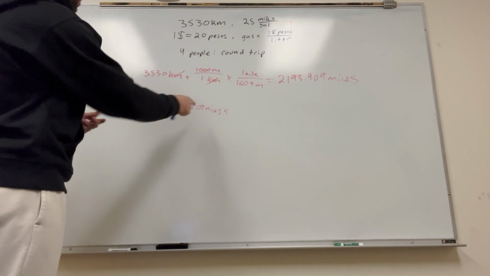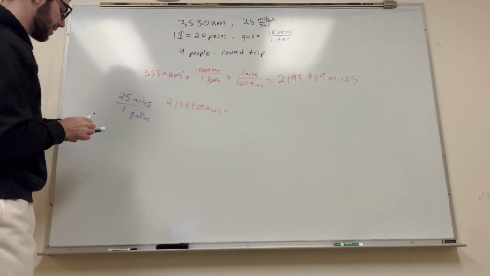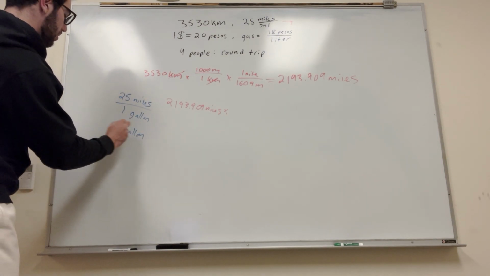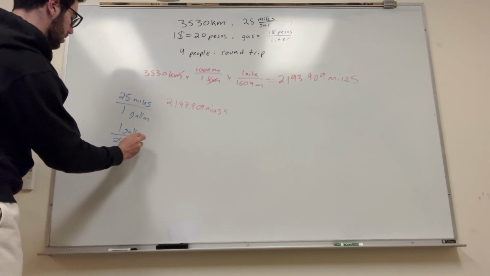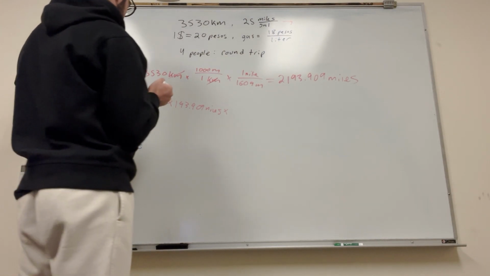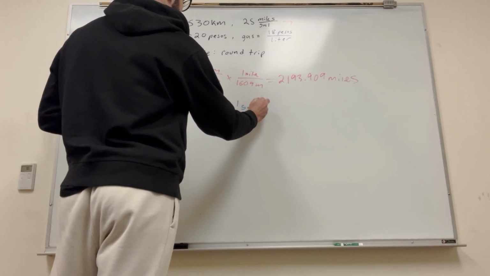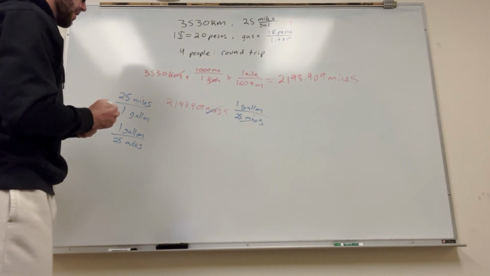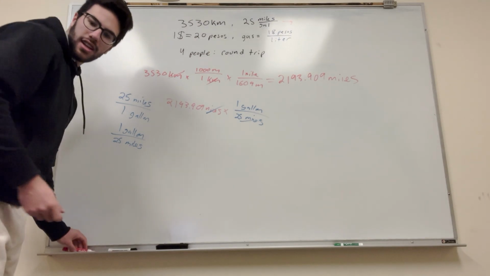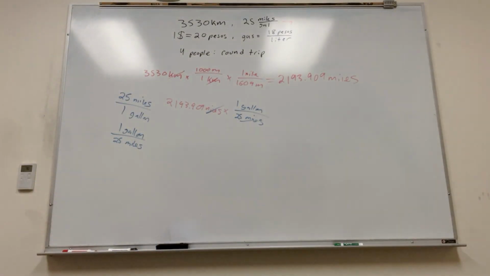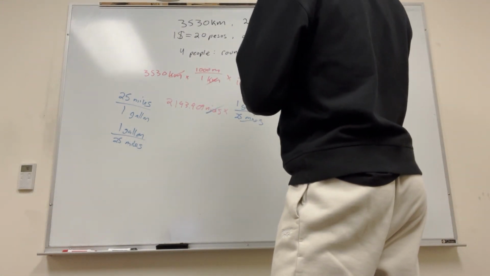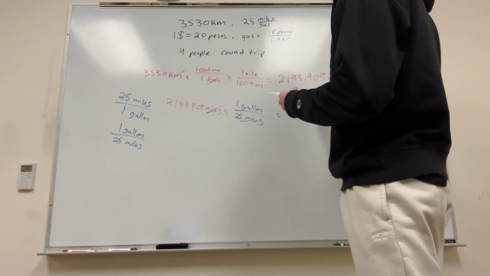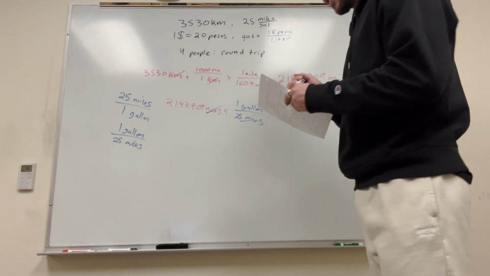And if we want to cancel out the miles, we're going to need the miles on the bottom. So you can kind of also write this as, you go 1 gallon with 25 miles. So if you go ahead and go over here and multiply it by 1 gallon over 25 miles, the miles are going to cancel out. So you're going to end up dividing this number by 25. And let me see what that number is. It's going to be equal to 87.756 gallons. All right, so now we have gallons.